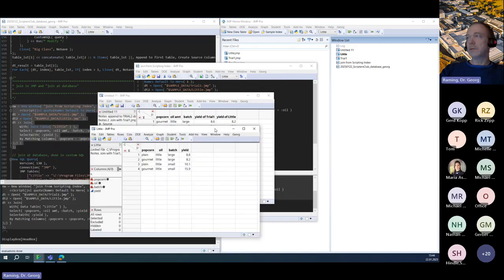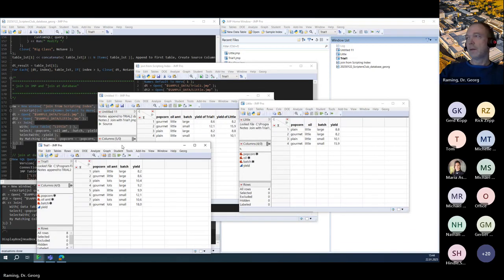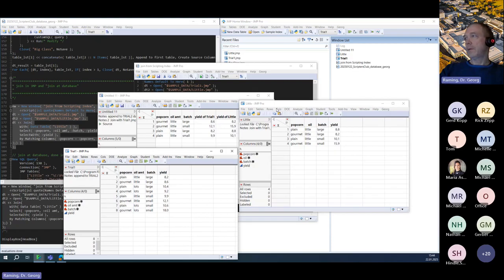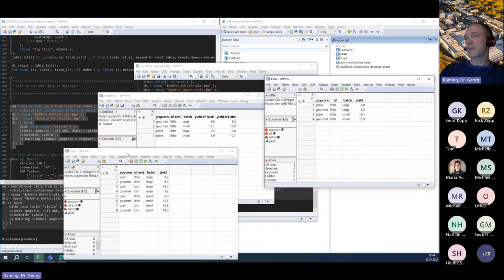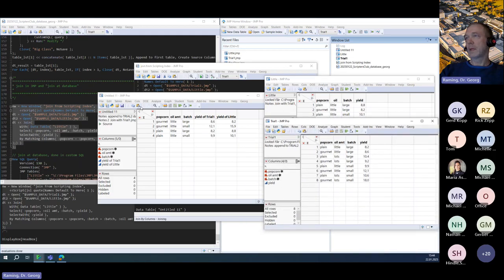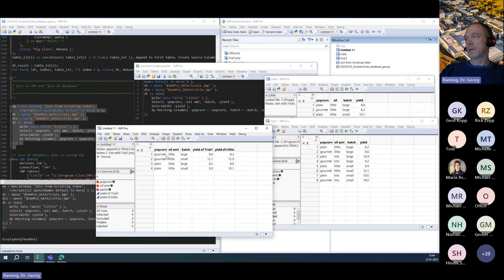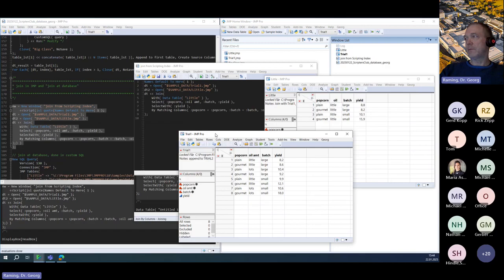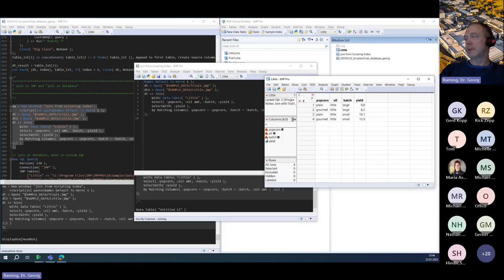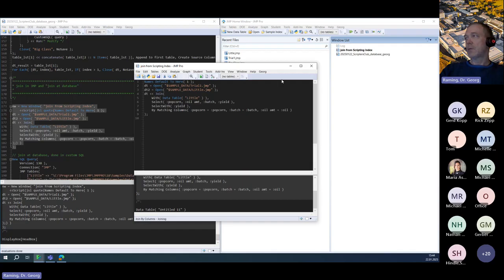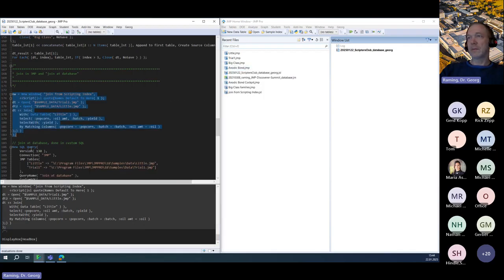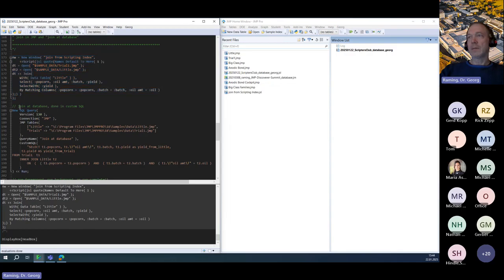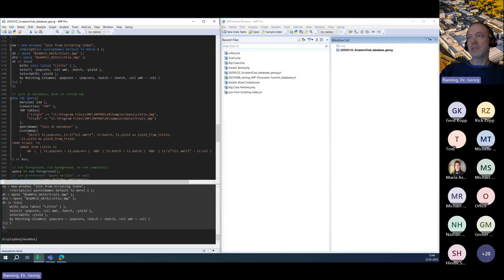I need to pull it over. So here we see the original tables, this one, little and trial one. And this is the joined table, so the result of the join. And if we have very large tables, this could be quite heavy for a small laptop like our clients have. It would be better to do this at the database. And this is how we can do it in JMP with JMP tables.